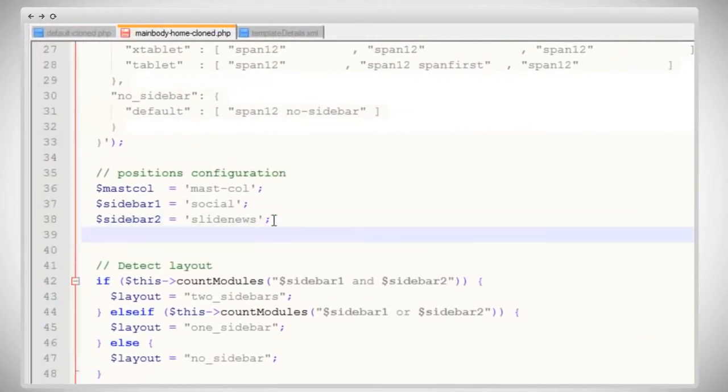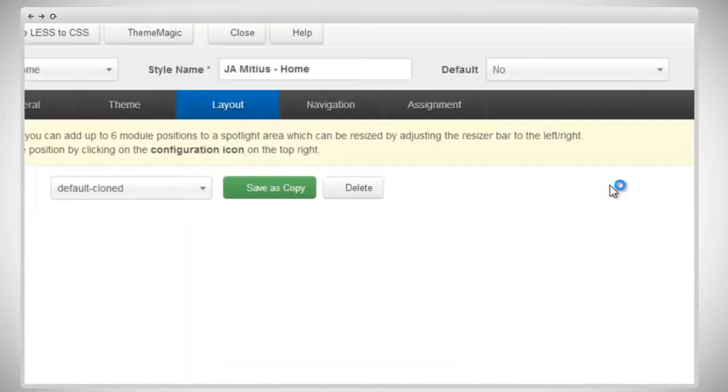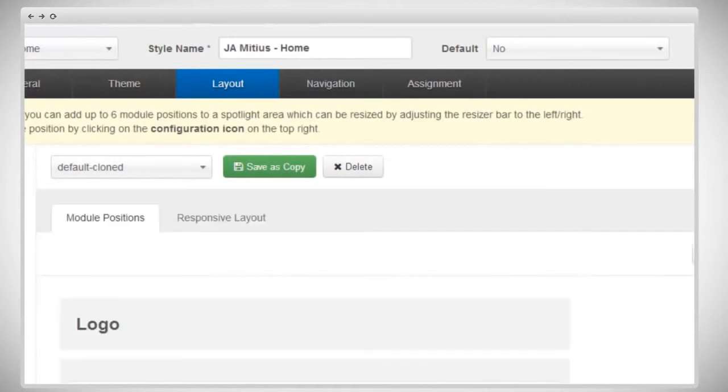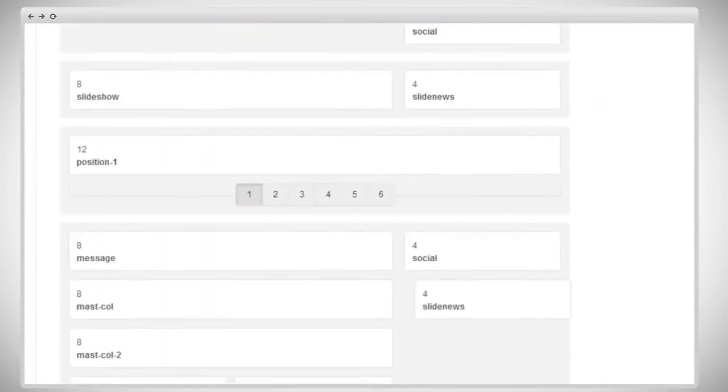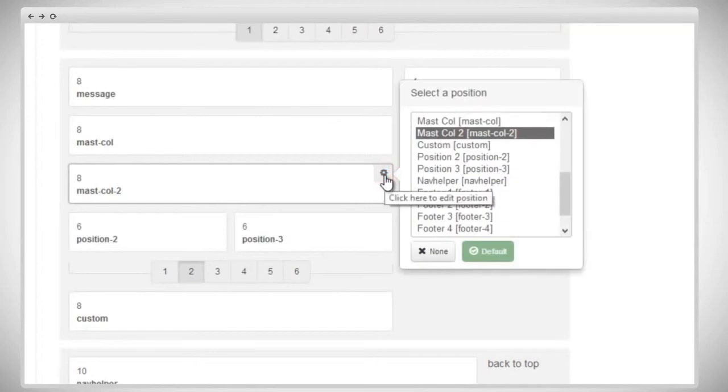Now let's define mass cool 2 here. Please ensure that mass cool 2 is defined in the template detail.xml. Okay, let's reload the page again. Great, the new mass cool is added right here. You can now set it to any position you want.